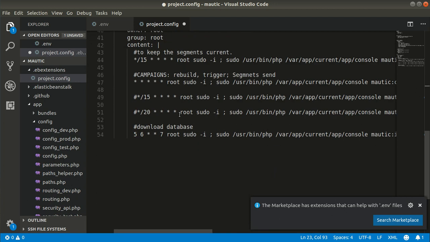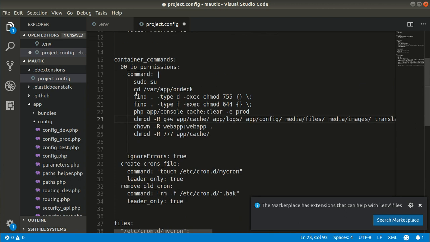Okay, so we have moved inside the OnDeck directory. The OnDeck directory is the directory when the application is being deployed. Okay, so that directory is then renamed, or you may think like that directory is moved to another directory called current.